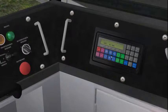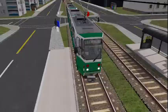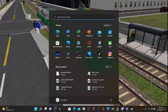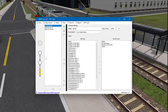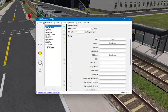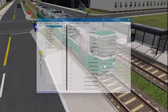Then after a while, after Northeastern University, there's no more announcements, it just gives up. It just goes blank, blank, blank. I'm not sure what's wrong with this, but I'm working on fixing it. I think the program I've been using to make these announcement and destination sign systems is HoffSuite, which has been reliable. I don't know if it's the game or the software, because on other routes that I made, it ran pretty well.